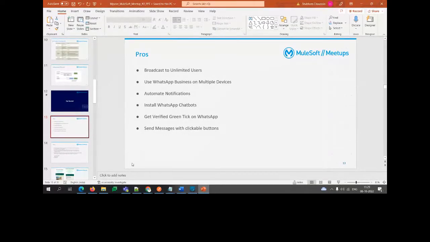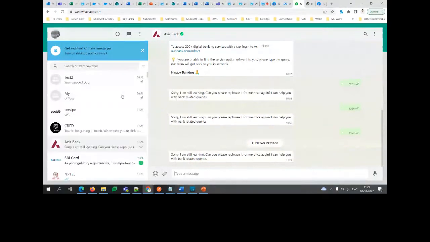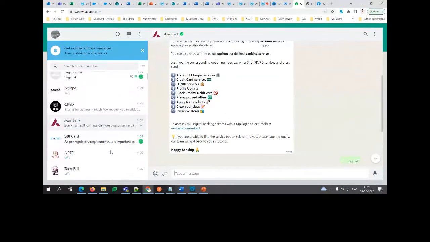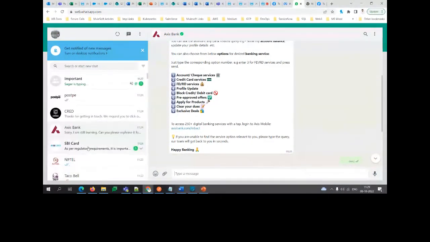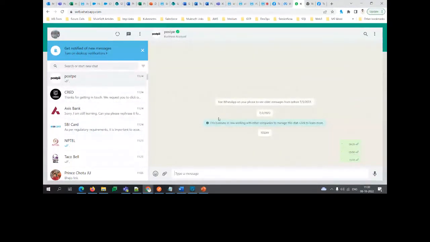Okay, so what I was doing, yeah. Okay, let me go to WhatsApp. So as you can see, these services like Axis Bank and SBI Card, they send promotional messages and we can respond with this. For example, let me see what was the service, like Taco Bell. Yeah, basically you must have seen buttons here. I'm not sure which organization does provide. So we will go through it. Basically a button will appear and you can use that for chatting, and it will respond automatically. So basically the chatbot is responding using that.